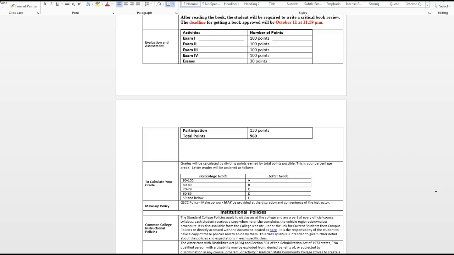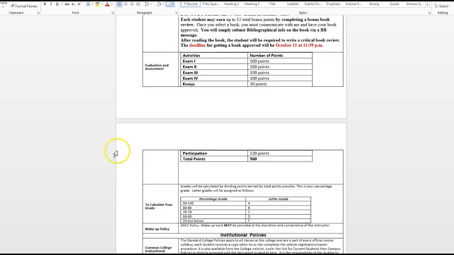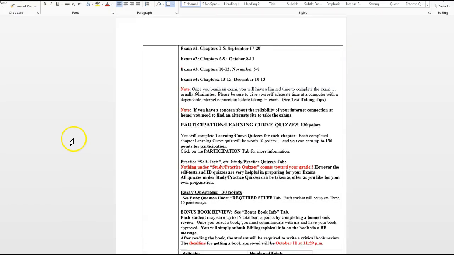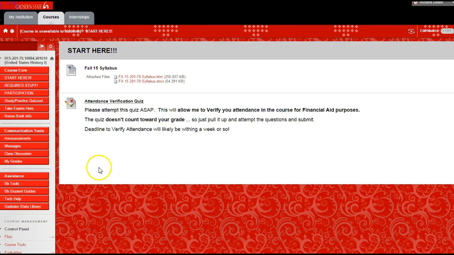Okay, so every semester I have people who are that close to the next grade, but I let you get what you earn. Okay, so again, very important. Take advantage of the extra point opportunities. It may help in the end. Okay, and of course, if you had a 59.3, if you had done the extra point book review, it wouldn't even be an issue. You wouldn't be borderline anymore. So there you go.